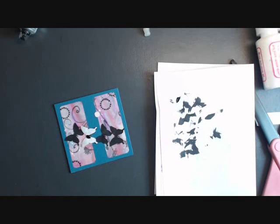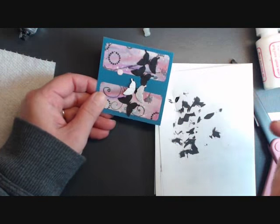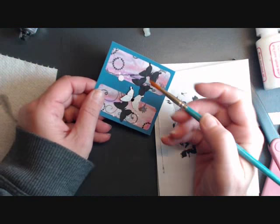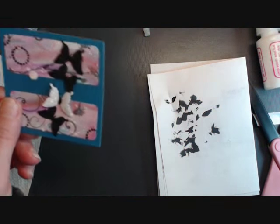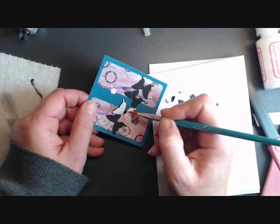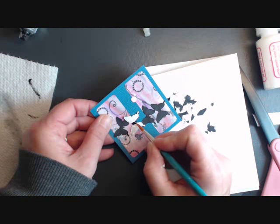Little piece of paper towel. Yeah, that does not work. I think maybe just because I put that other stuff down first, it just bled all over the place. So wipe it off with a towel and go in one more time, I think. Yeah. Not quite as skinny as I want it to be.